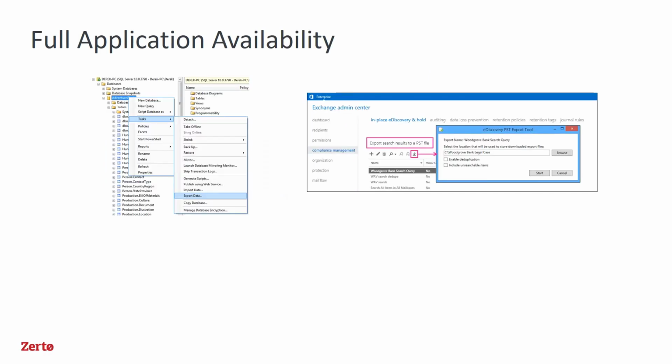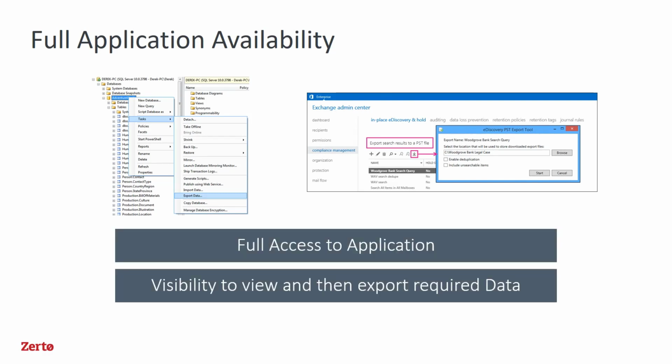So what you can actually do now is start that entire application, even if they need Active Directory servers, if they need other supporting services, you can just simply start them in an isolated bubble and then use the built-in tools to actually recover that data. If you start the SQL management suite, you can simply export the data. With Exchange 2019, we have a tool called eDiscovery, and eDiscovery just allows you to find those files or those emails that you actually want to recover and simply export them into a PST format.